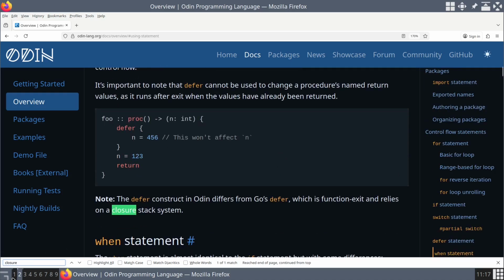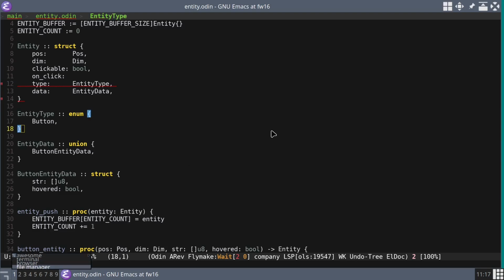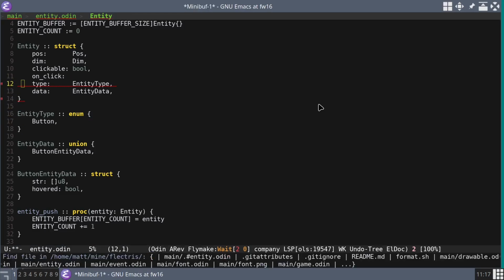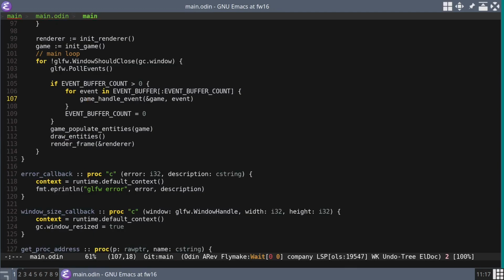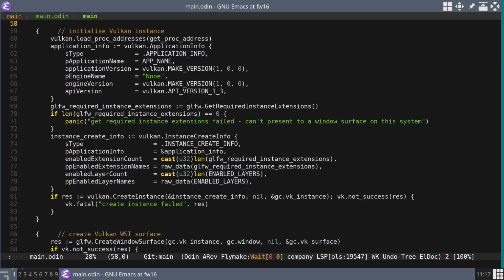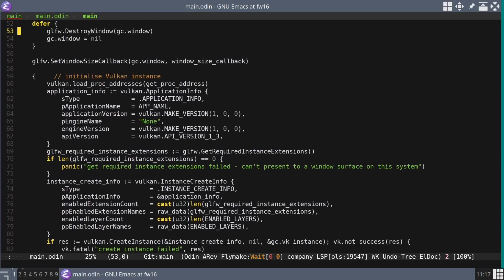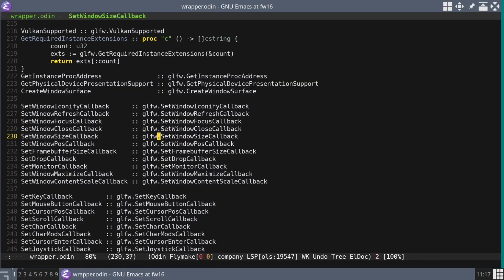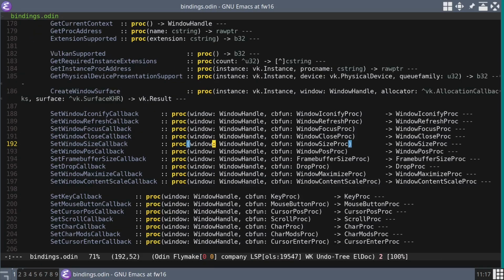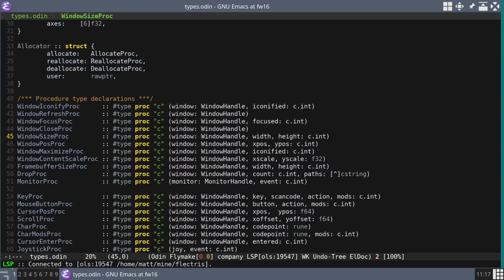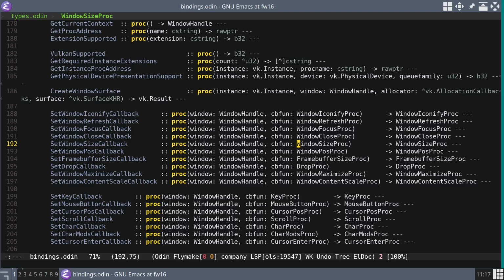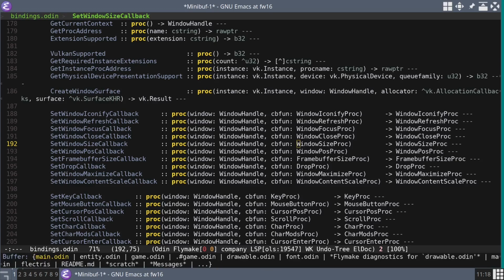Okay, let's go and have a look at our types. Oopsie daisy, clicking the wrong thing. I think main has a bunch of these on it, right? We go back in here. GLFW set window size callback. The type with a function, say type proxy blah blah blah, that we can just pass in there. Does that help? Maybe.